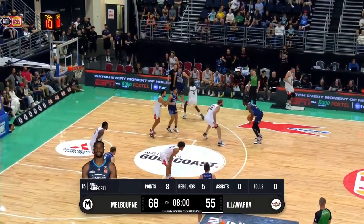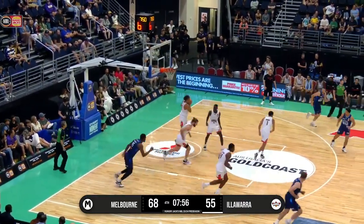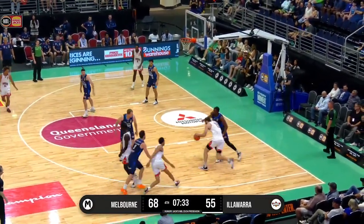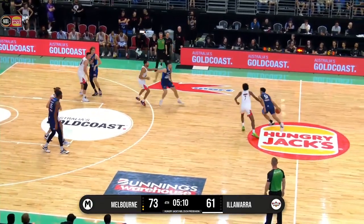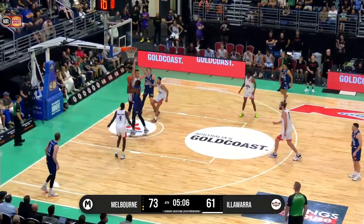Just an interesting thing I haven't really seen him do before, especially at the NBL, where Melbourne have narrowed his role down so much. And again, another massive rejection on Sam Froling as he tries to put the ball on the floor. It is so exciting to see the athleticism and the tools come to light in the form of actual legitimate defensive production.